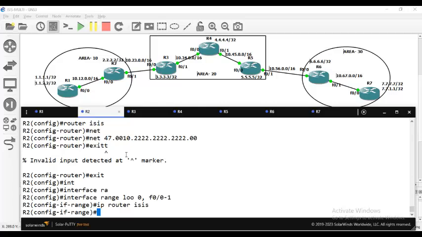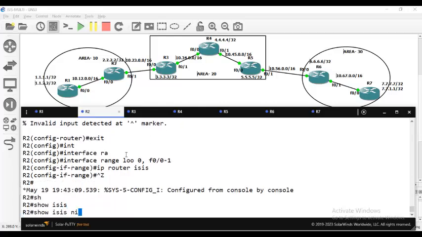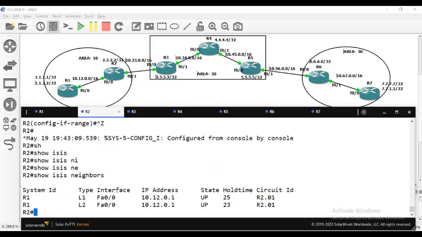Now between these two, there will be DR election. Who is DR? You see this number. If it says R2, which means R2 is DR. See, you are not only seeing this in R2, you go to R1 and put this command, you will see same R2 only. That proves that R2 is the DR. See, in R1 router, what is the circuit ID? 2, which means that is DR. Now R2 also circuit ID is 2.